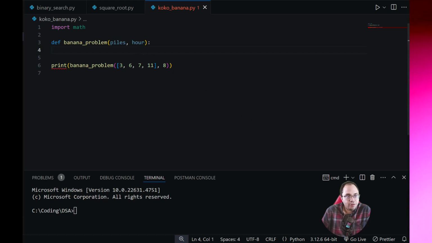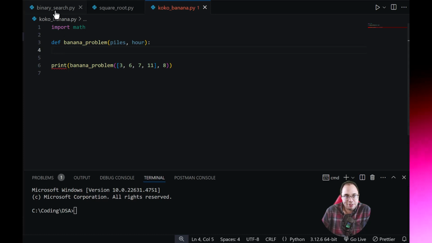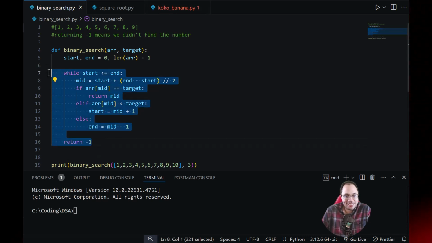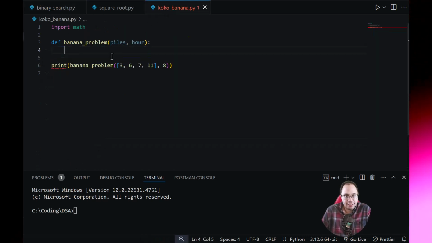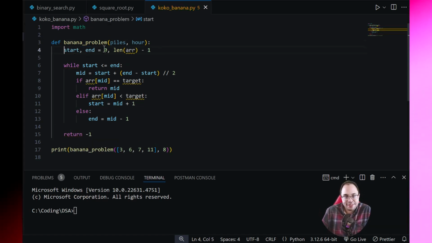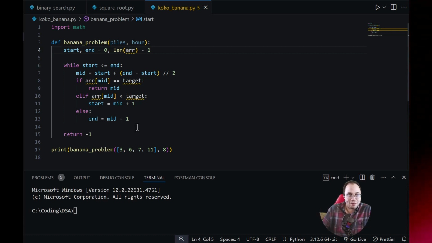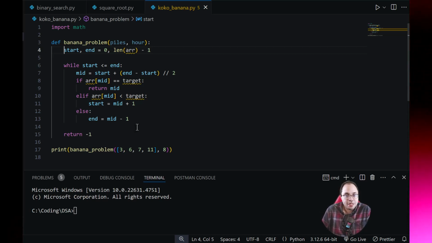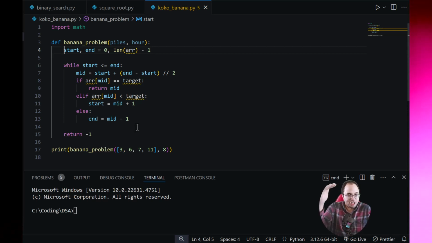All right, now for the banana problem, this is going to be a little bit different than the template that we normally did for binary search, although honestly speaking, not too much difference. We still can basically bring this over. I really want to bring the point home that this template for binary search, when you memorize it, really makes this a lot easier, because even though we're going to be making more changes to it than what you would normally do, it still is basically the same general structure.